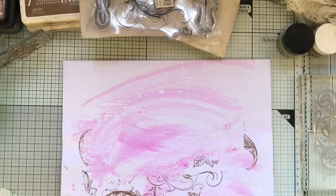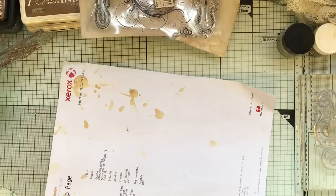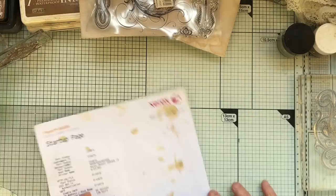Okay, I just need a new spare bit here. Right, so I am going to heat emboss it, I think, with gold. I'll put it the other way, actually.